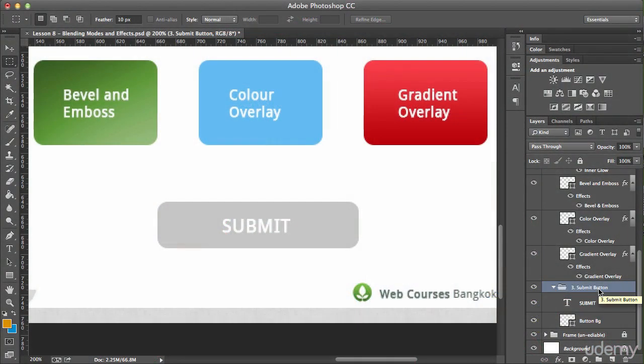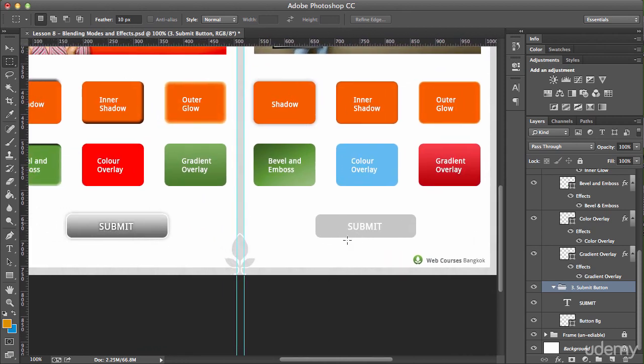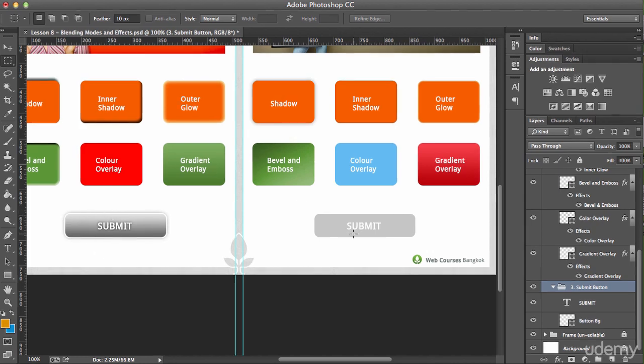Lastly, what you might want to do is actually use one of your collection of the different effects that you've done and move it from one place to another. So right now we have a very boring, bland button like this, I'm just going to zoom out, but on the left hand side we've got a very nice gradient overlay with a stroke and one of the nice shadows that we just talked about. So what we want to do is grab all this stuff and stick it on this one.